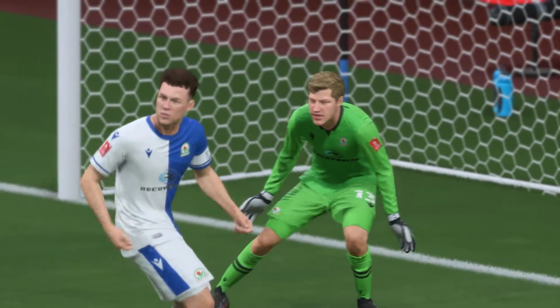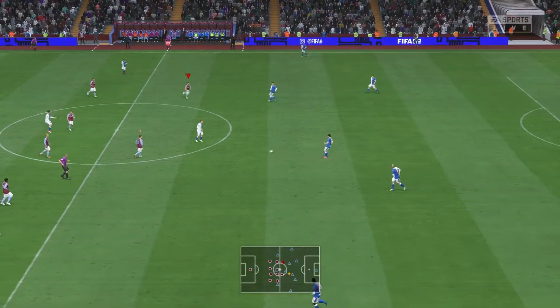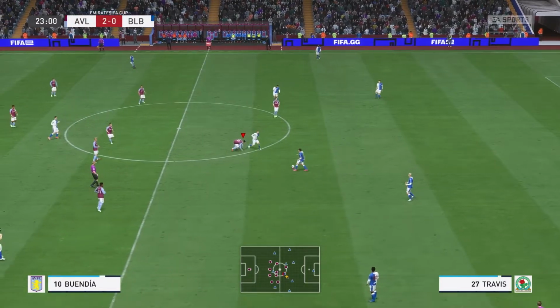Oh, that goalkeeper is awful, isn't he? Assist by Leon Bailey to Emiliano Buendia. He repays Emiliano for that assist. It's now 2-0 to Aston Villa. We're taking this FA Cup very seriously.